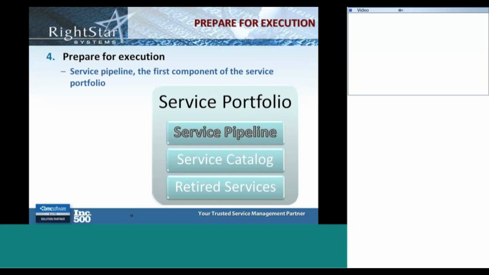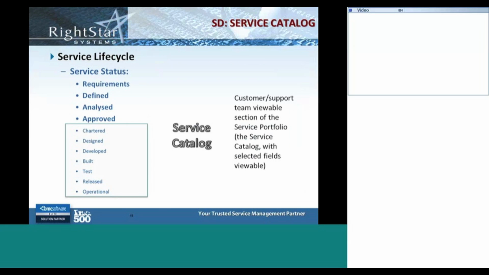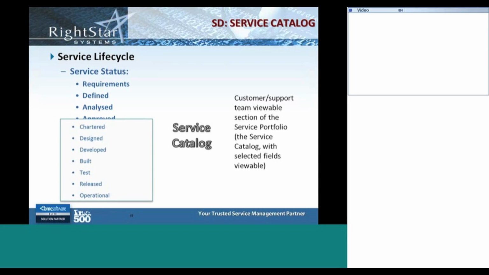Most of us are more familiar with the service catalog component, and we can see the catalog illustrated through this full service lifecycle. So as we are developing the requirements, providing the definition, analysis, and approval, we are still considered to be part of the service pipeline. Once the service is approved for deployment, then it actually moves into the service catalog.